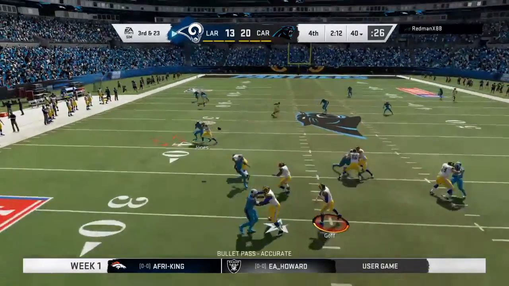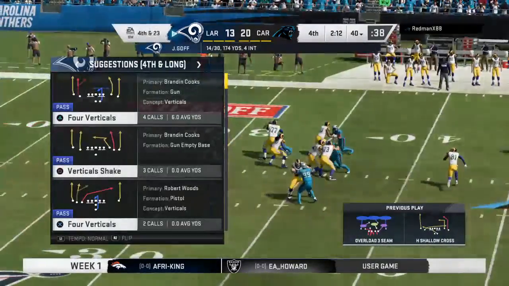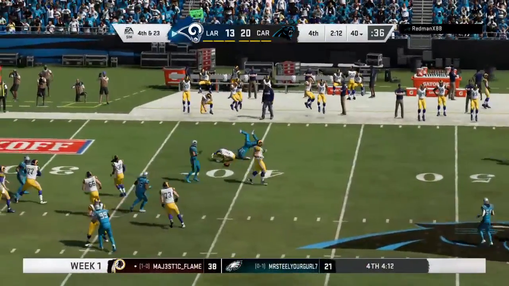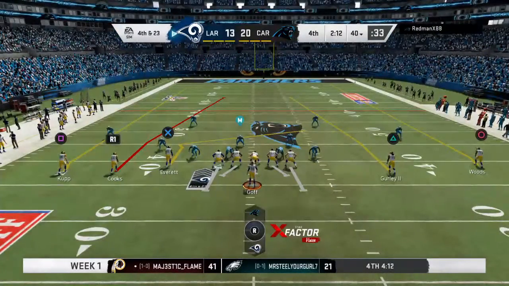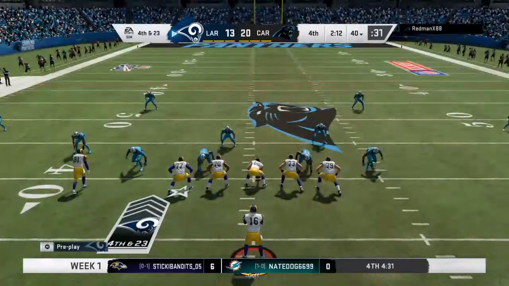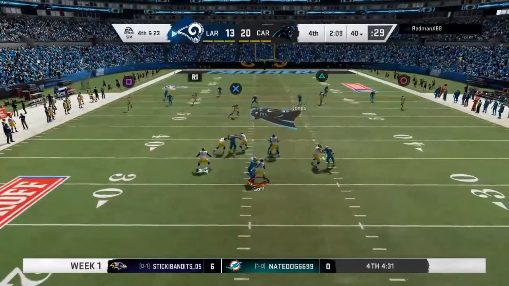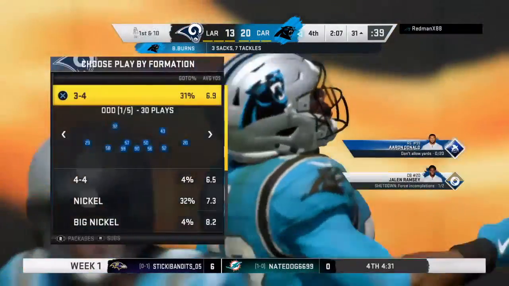Goff now looks to throw, fires right side. And that's going to be incomplete. The coverage too good there. The contact popped the ball free, and it's 4th down. One score down. They're going to go for it here on 4th down. The Rams going for it on 4th. Nowhere to escape, and he goes down.